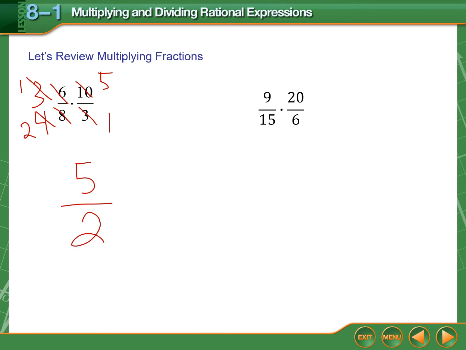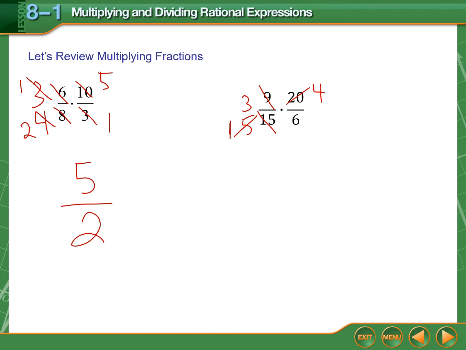All right, let's look at this one. So I can do the same thing. That 9 and that 15, they do share something. I can simplify it that way. So 9 and 15, they share 3. So I can make it 3 over 5. But if I look over there, I can still keep simplifying, because at 5 and 20, I can definitely simplify that. So 20 divided by 5 is 4, and 5 divided by 5 is 1. So 15 has been simplified out.